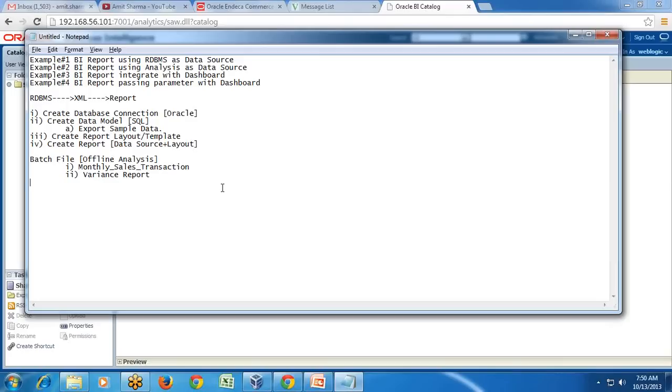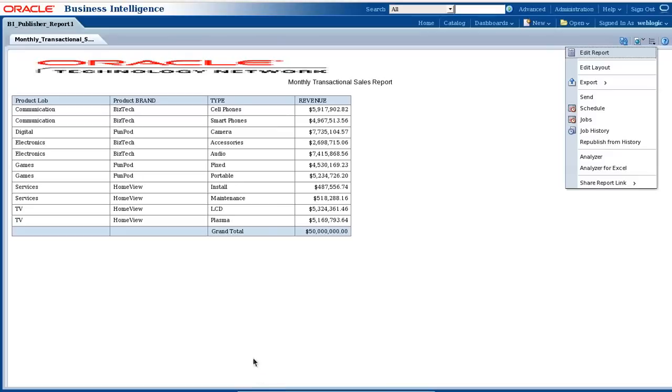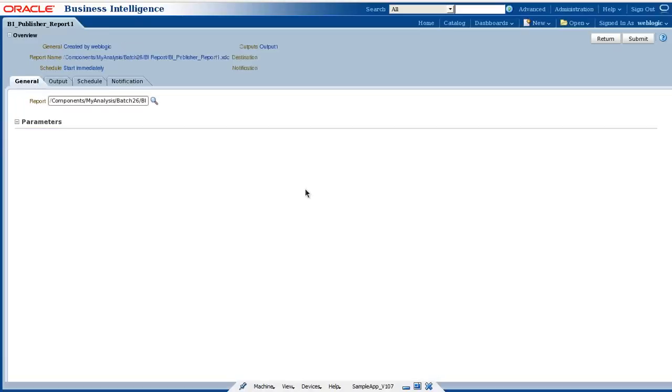When you do offline analysis, you can schedule this, and the report would run at a certain time period and export to the user. So I would schedule this and convert to job. When you click on schedule, specify when it's supposed to run and who should receive it. I don't have any parameter. Next example we try with parameter.